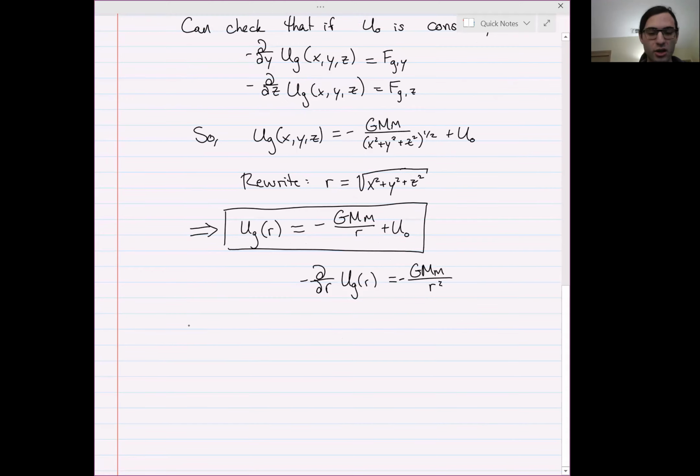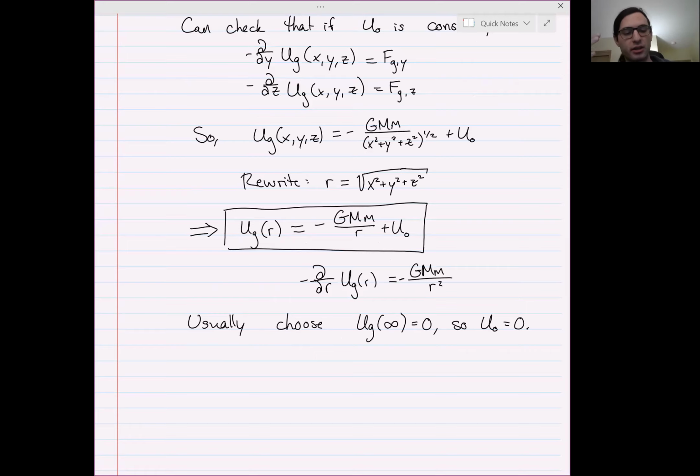Just as an aside, we usually choose that the gravitational potential energy at an infinite distance away is 0. And what that implies, this is just a convention, is that the constant is 0. The reason we do that is because we want things to have no potential energy when they're not interacting with each other. And if two things are infinitely far away from each other, they shouldn't be interacting. So that's just a choice that we didn't have to make, but it's a convenient one. Simplifying one more time with that fact, we get that the potential energy is negative big M little m over r. And that is the standard potential energy function that you'll see in textbooks.